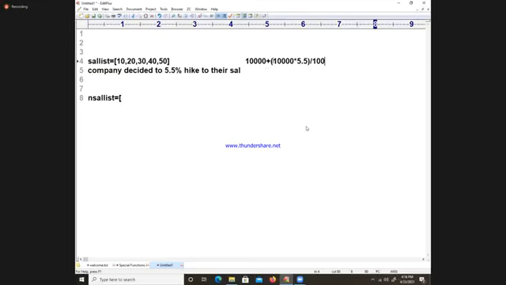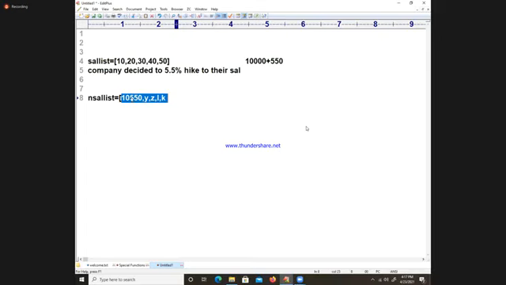Two zeros cancel, and 100 into this becomes 550. So 10,000 plus 550 becomes the new value. Like that I will get y, then x, y, z results. Each element of this old list will have some operation performed, and then we get the new elements.